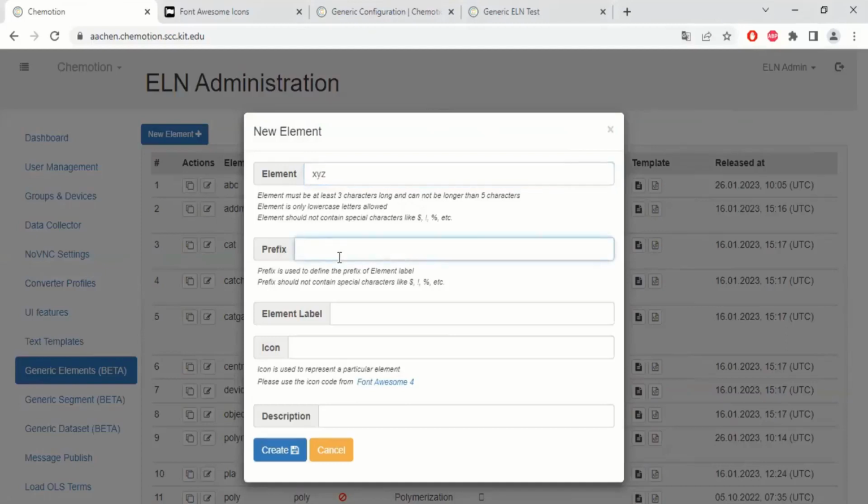You can then give this one a prefix, which is added to your entries in the ELN. For reactions, for example, it's the letter R that is additionally added. Let's just go for the same thing again. Then the element label is the exact name of the element which is displayed.